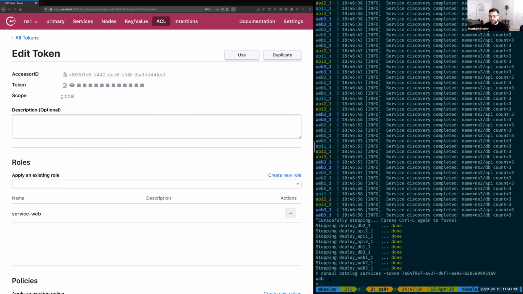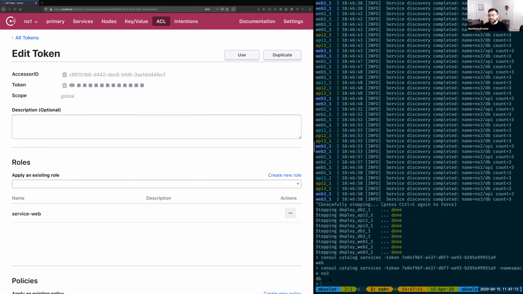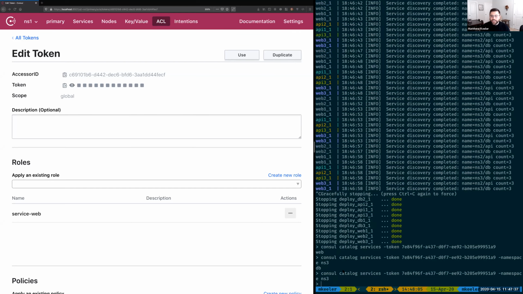It's not the default namespace because its ACLs are enabled. I can still, because I have permissions, target a different namespace, but that's specifically if I want to care about other namespaces. So in this manner, whether you're using the API or the CLI, we can do that defaulting for you. So some app developers, maybe they don't need cross namespace access or permission, so they don't have to necessarily care that they're in a namespace all the time, and they don't have to add that to their requests.